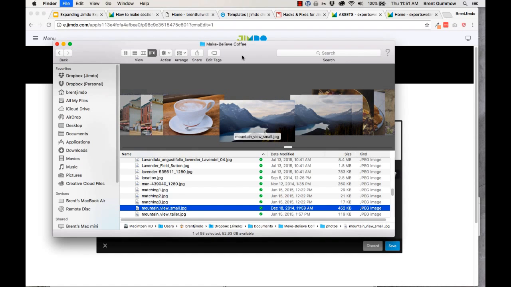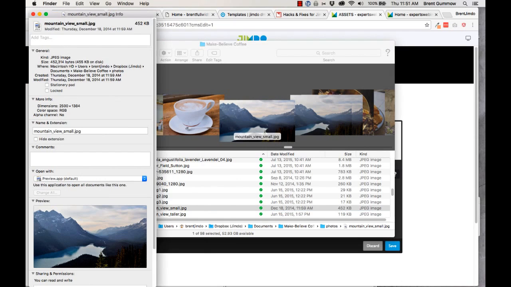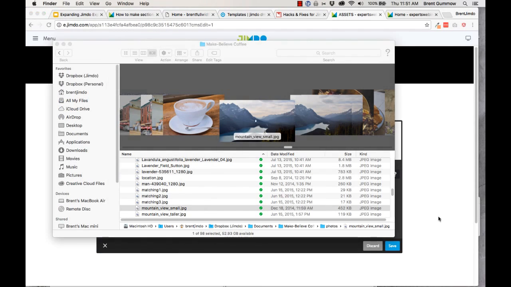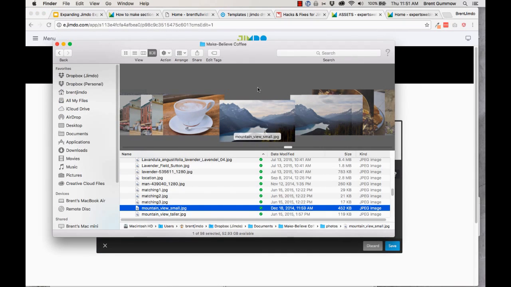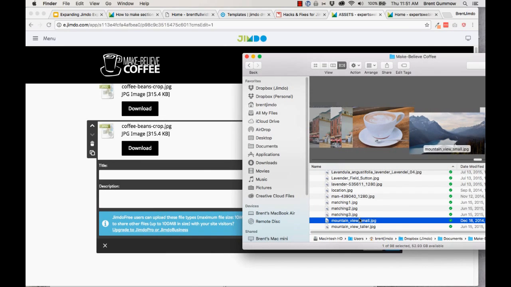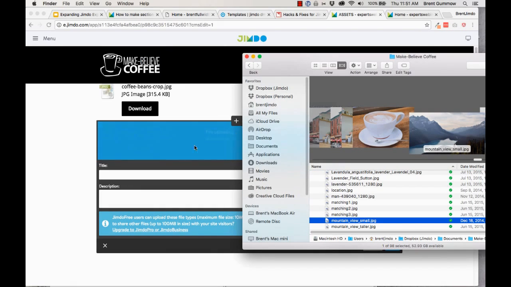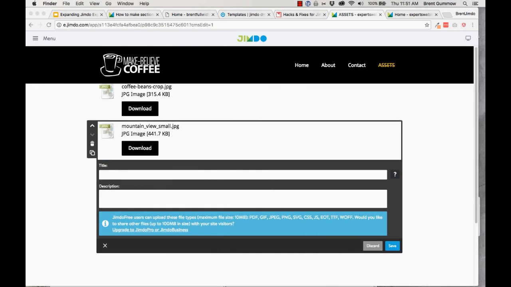And let me check the size on that. When you're talking something that's going to go edge to edge, you want it to be at least 2,000 pixels or it's going to look a little bit off. So this one's 2,500 pixels. The size looks good. So I'm going to go ahead and use this one as my other one. So let's upload this. And now I've got two images to work with.